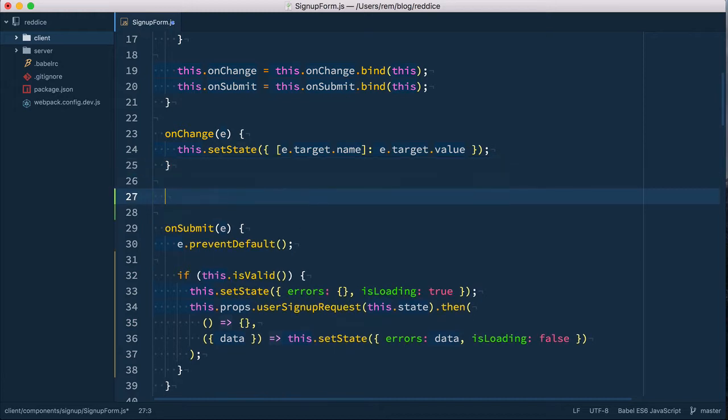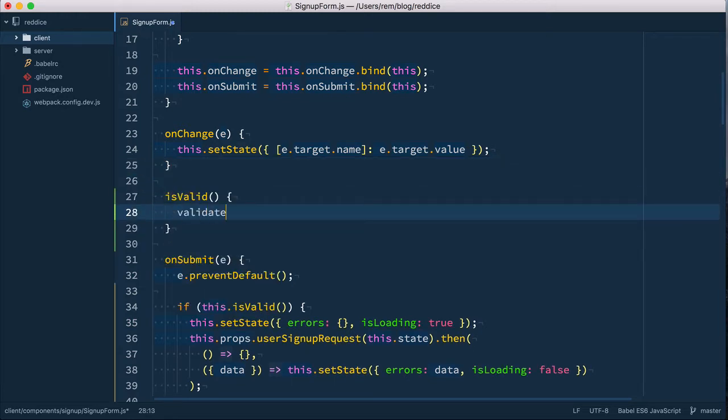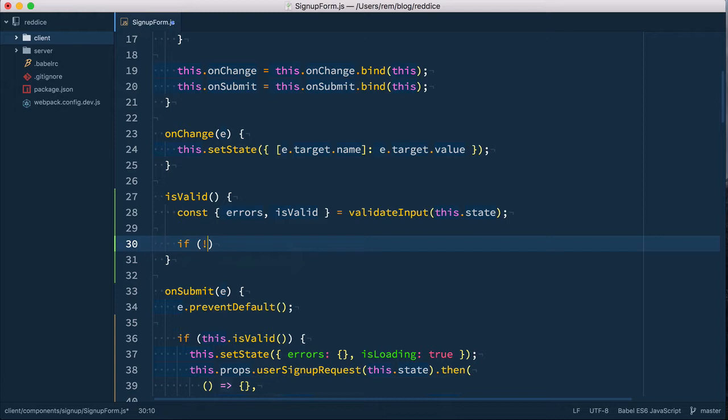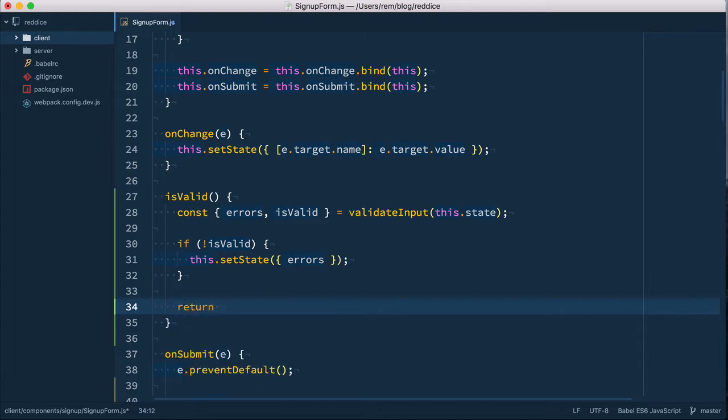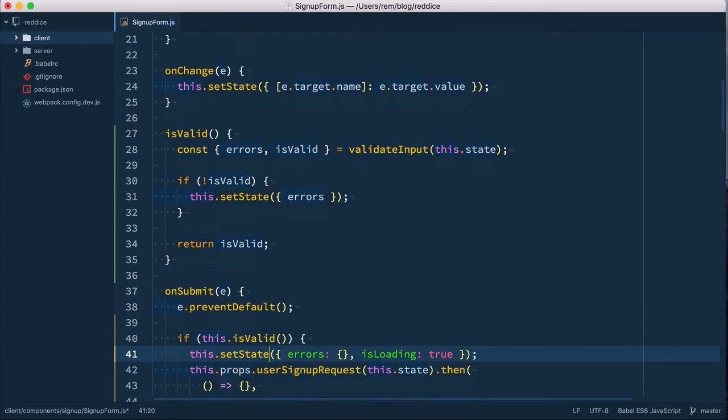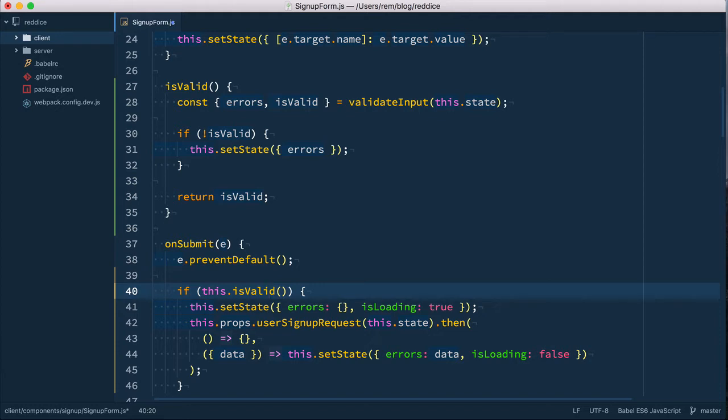So now we need to define this function, and we'll reuse the validateInput function we created earlier for our server-side validation, and it will take this state object as data. Again, we're going to deconstruct it into constants, errors, and isValid. So now, if it's not valid, then I want to set state and populate state with errors from this validation. Okay, I can just do it like this. And at the end, I want to return isValid, so I can use this boolean here to make sure that if it's valid, we make the server-side request. If not, we just ignore everything from here.